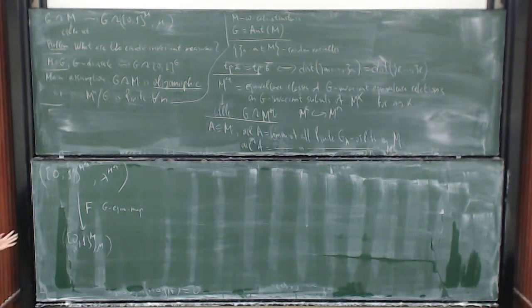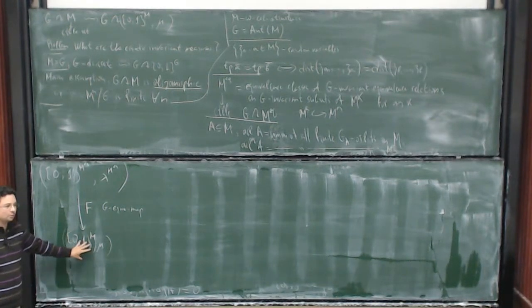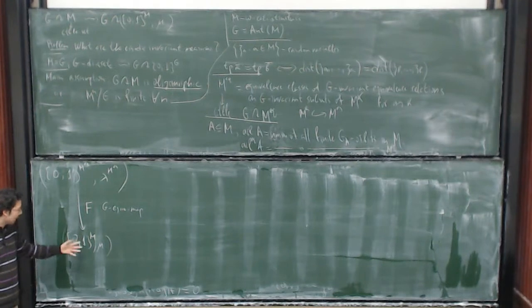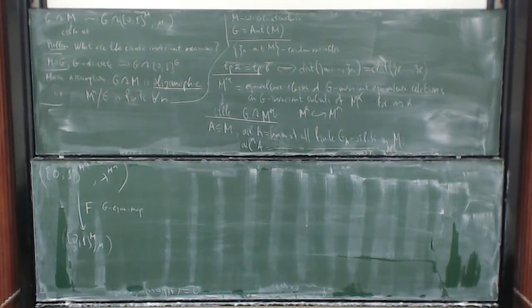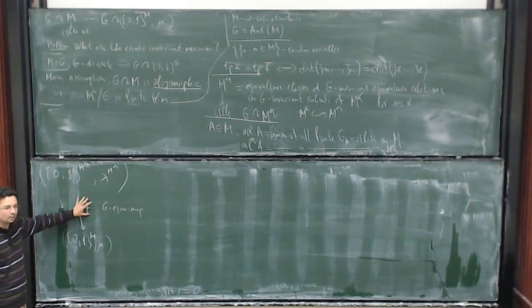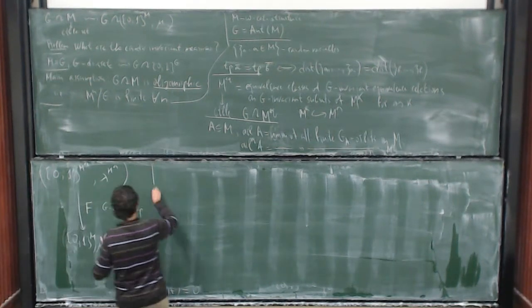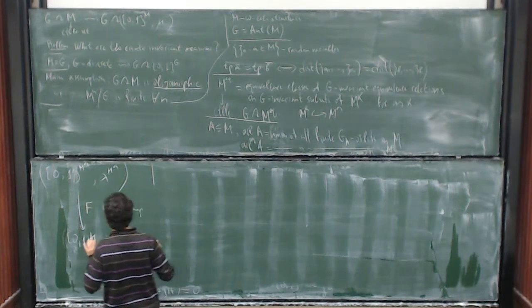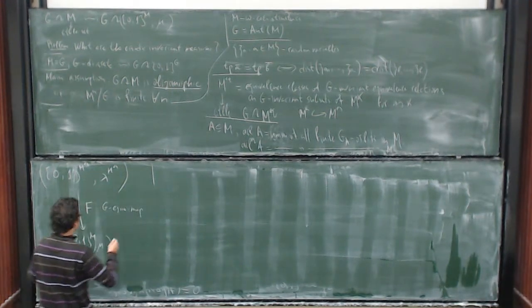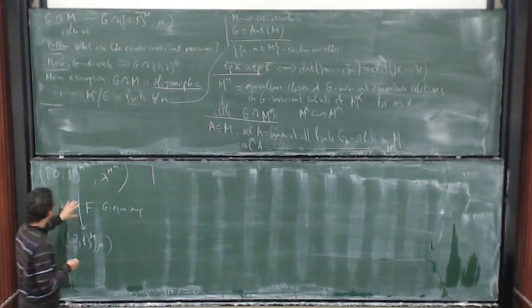Yes, the procedure that I'm going to describe is always going to define some invariant measure here. So what I really want is that actually every measure, if you start with any measure, is obtained in this way. No, the definition doesn't involve mu. The definition only involves F. Keep going.